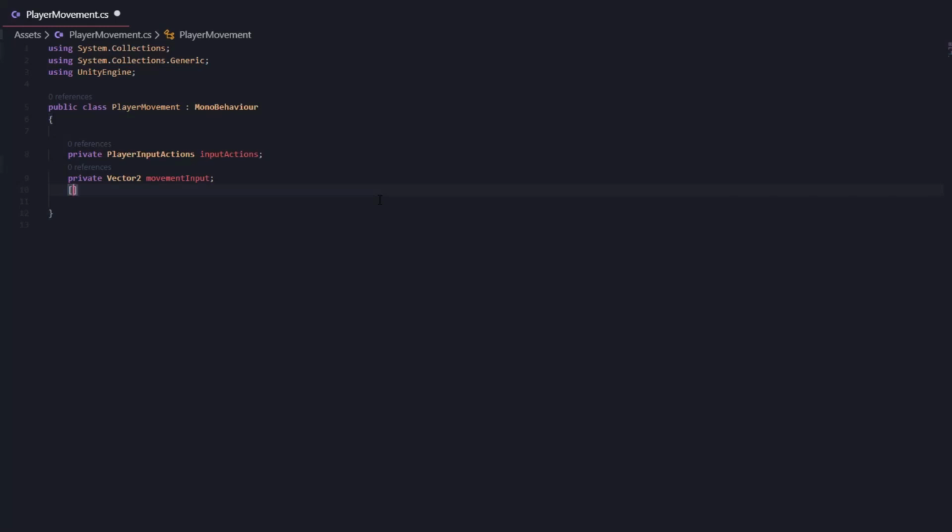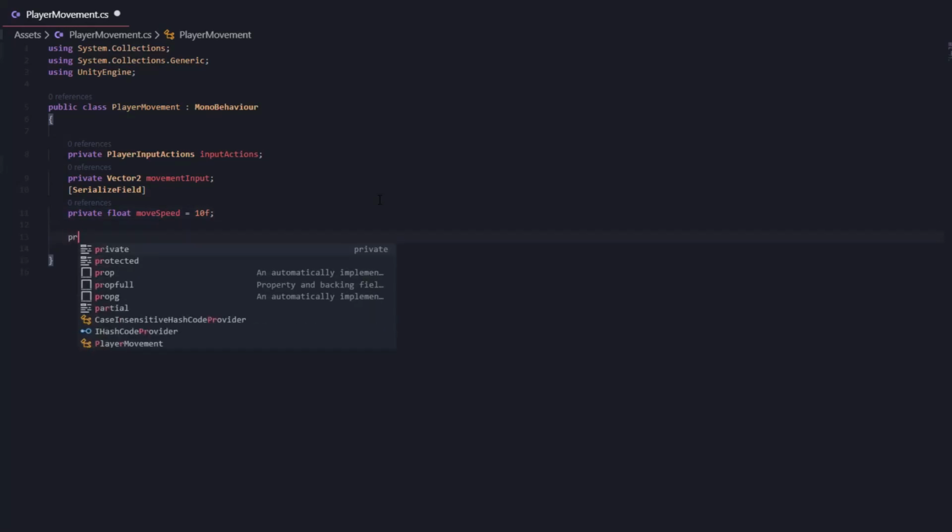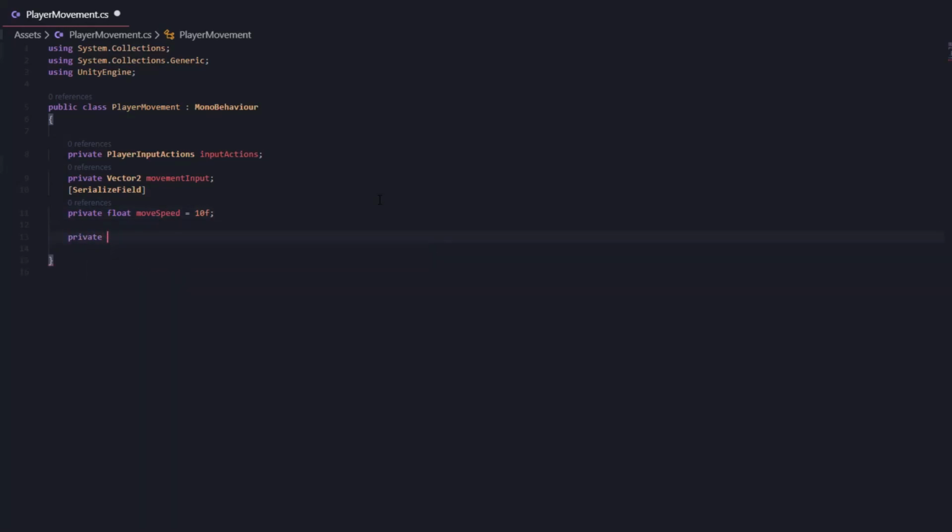So I'm going to type in a square bracket and type in SerializeField, and underneath that I can type in my variable. So private float moveSpeed, and we can set that equal to 10f. Next, we can create a private Vector3 and call it inputDirection.